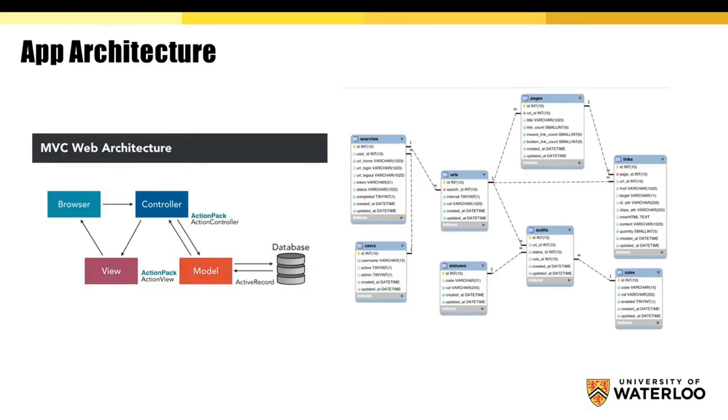The audits table represents an audit or description for a URL's validity. The status table contains all the possible statuses or errors that a URL can have. And the rules table contains the rules of the app, which I'll explain later.